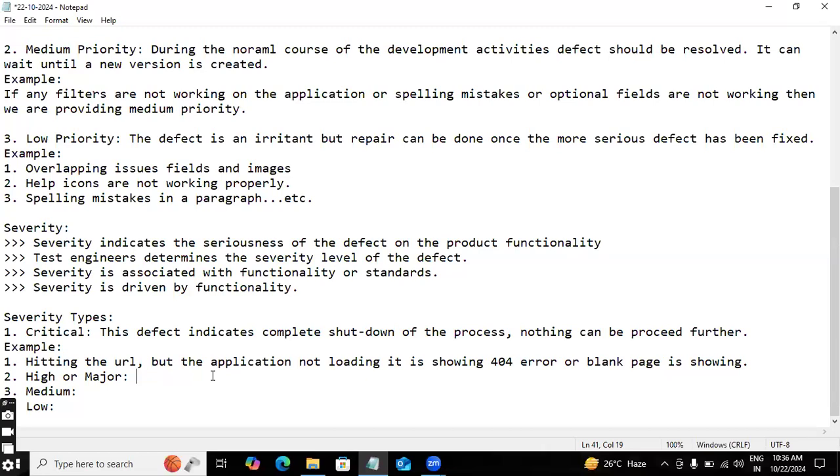Okay, you guys are sending one email. While sending the email, what will happen? You are composing the email, attaching the documents, entering some description, and finally clicking on send email, but the send email is not working. That means it is impacting the application functionality, so it is a highly severe defect and collapses the system.